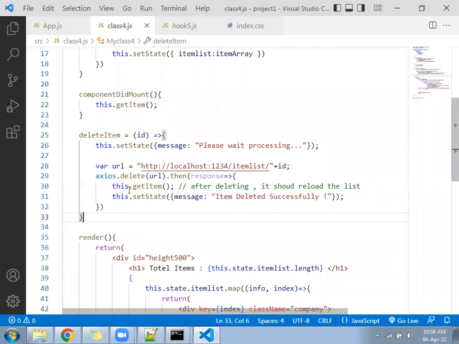Okay, so hope ready. Now you need to display the message in the last here.